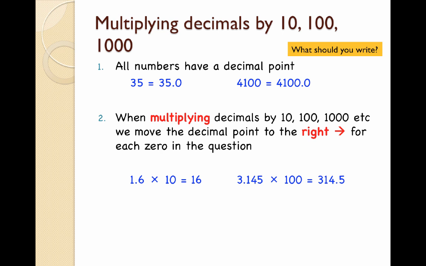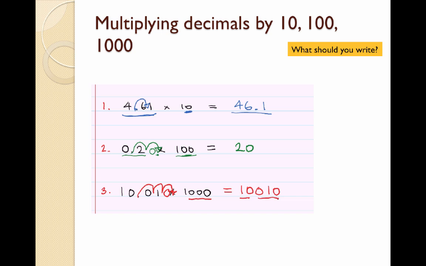So what should you write for this video? Well, the heading 'multiplying decimals by 10, hundreds and thousands' is a good start. And then having the very important point that all numbers have a decimal point and getting those two blue examples down. Then the rule. And the rule is when multiplying decimals by 10, hundreds and thousands, we need to move the decimal point to the right for each zero in the question. Then I have two examples written there. They're pretty simple. So also having the three harder examples written down, as well as the arrow movements on how to move the decimal point, is also going to be a good idea.